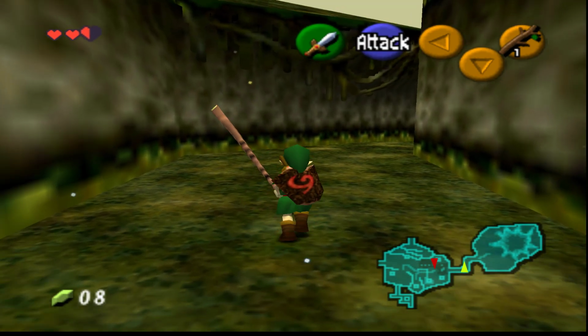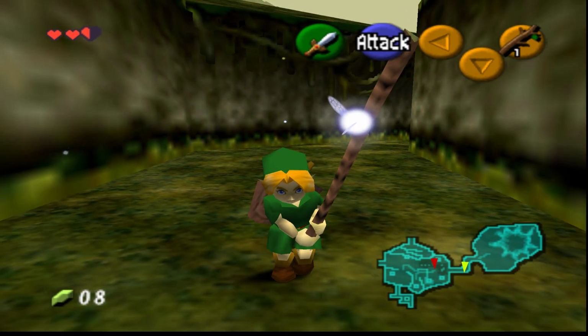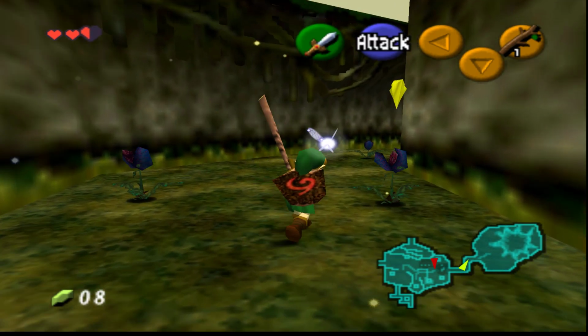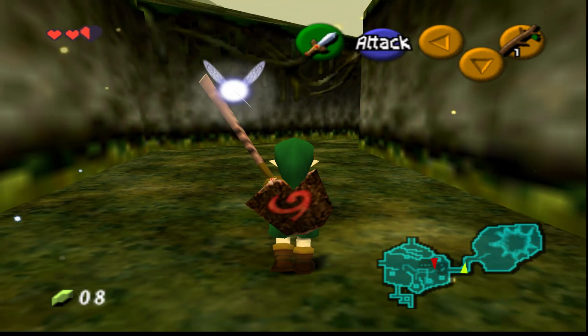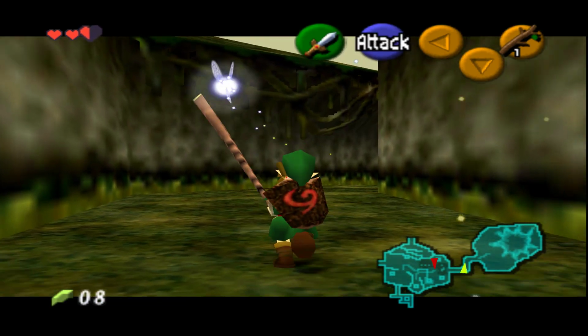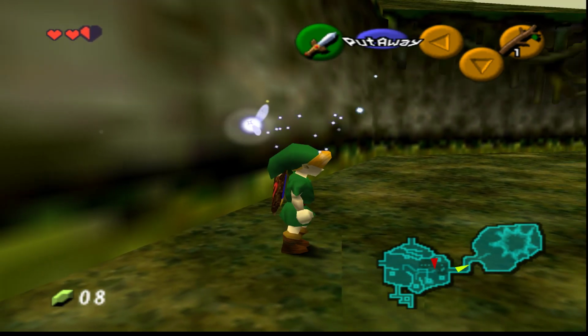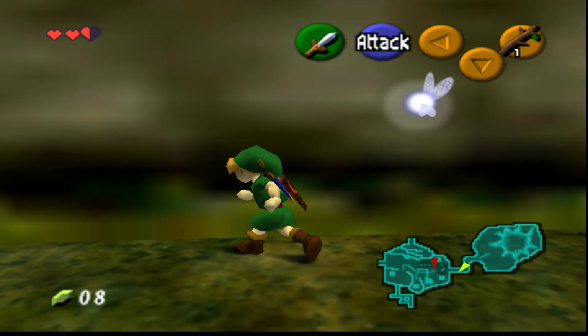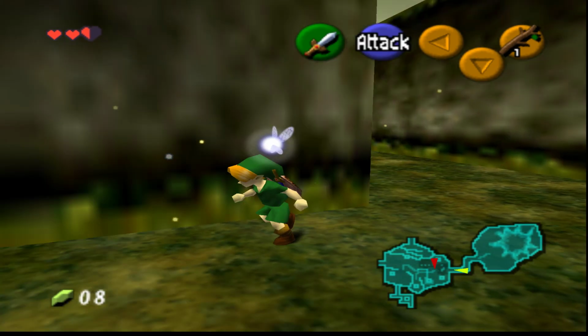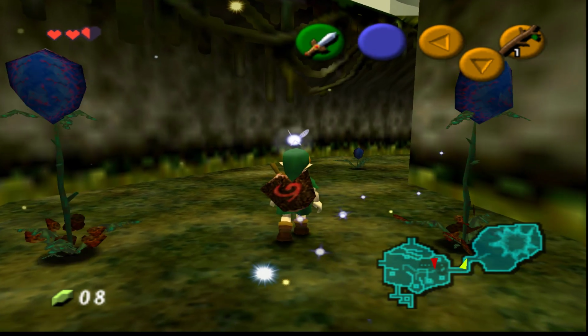Where'd the Baba go? Wait, did it unload when I walked over here? What? That looks horrible. Why is the loading trigger here? I wouldn't have noticed the illusion break if they put it maybe a little over here, or when we cut the corner. Those enemies just disappear into the video game ether.